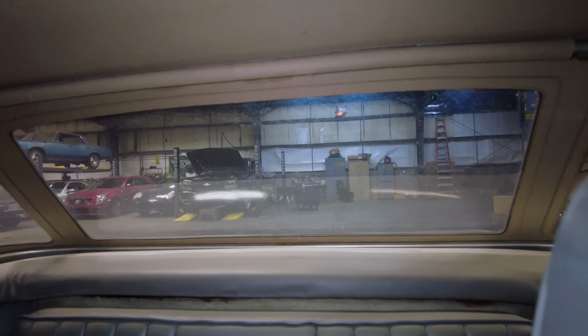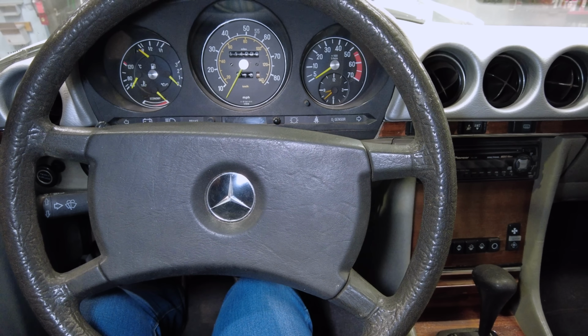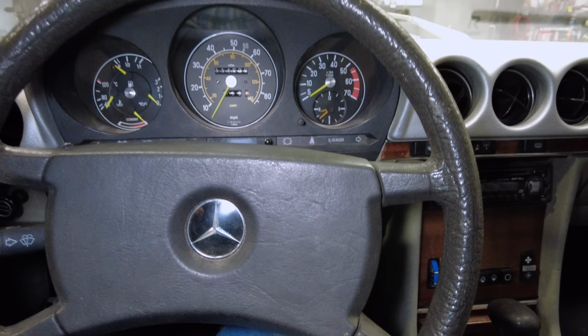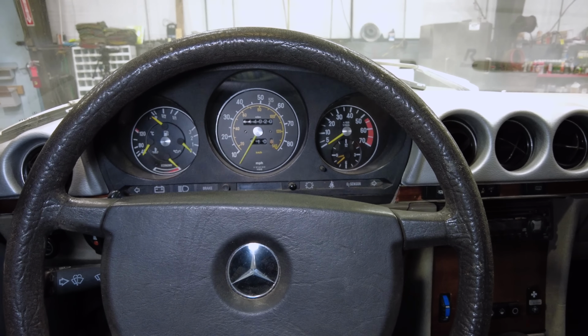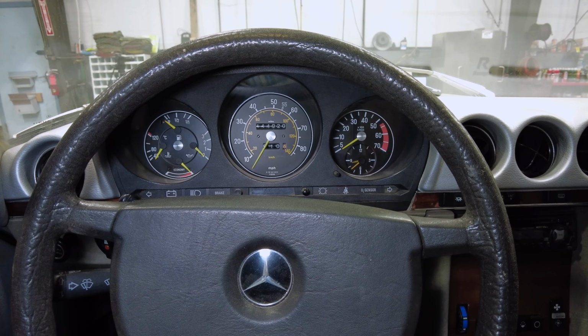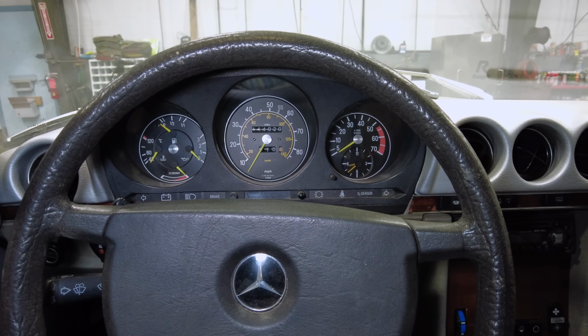Let me go ahead and turn our light off. Do our top check. Don't see any light spots coming through up there. Great way to check that top. So there, he did a good job in that inspection when he bought the car. It does look like the convertible top is in really good shape. So as we end up at our steering wheel, have that lovely Mercedes emblem in the center, and I really love vintage Mercedes. These things are absolutely beautiful, but good thing this is that small interior because my voice is killing me right now.